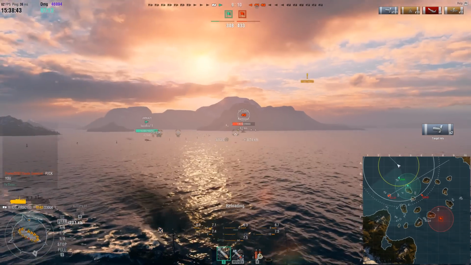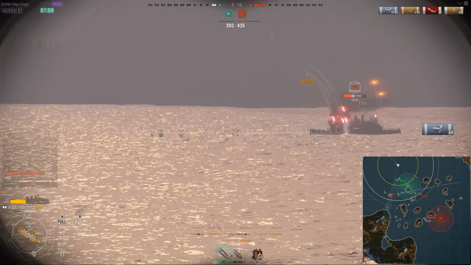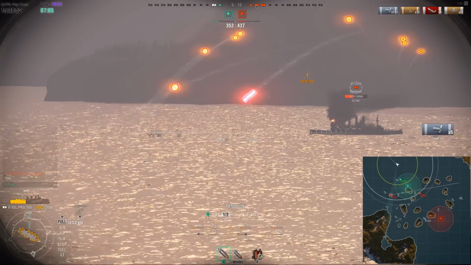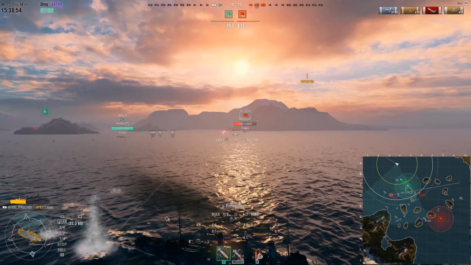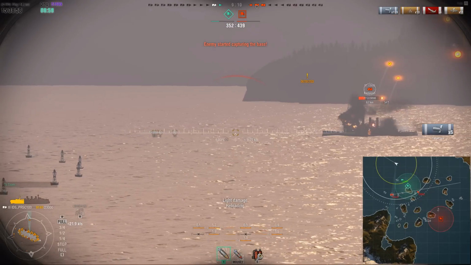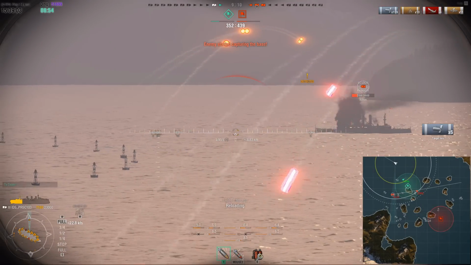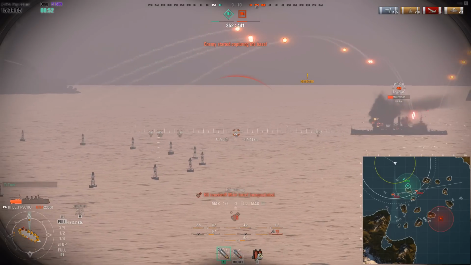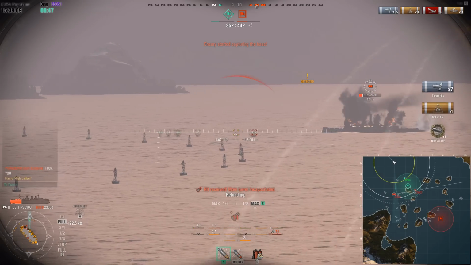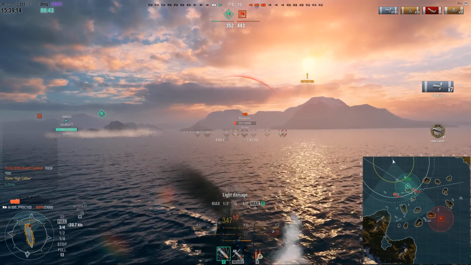Anyway, melting the St. Louis next, kiting him away, as I mentioned earlier. Just kiting. This is much like Cleveland versus Cleveland battles. The guy who sails away always has the advantage, because your shells have a shorter travel time, because basically the enemy is sailing towards you. And I'm using this to my advantage with my speed boost and everything to basically make him miss as many shells as possible. Nice, got a second fire on him, and got a high caliber, that's always nice.